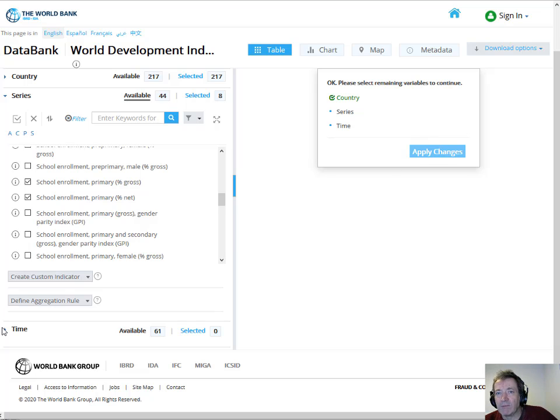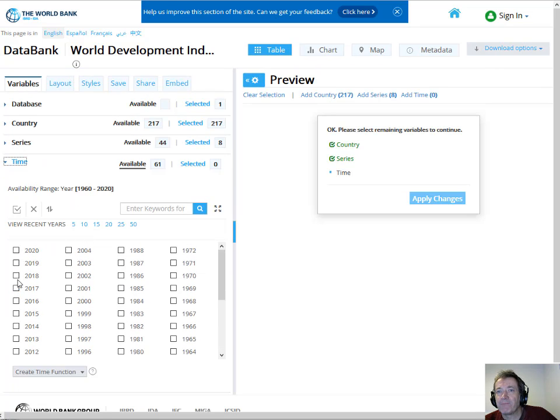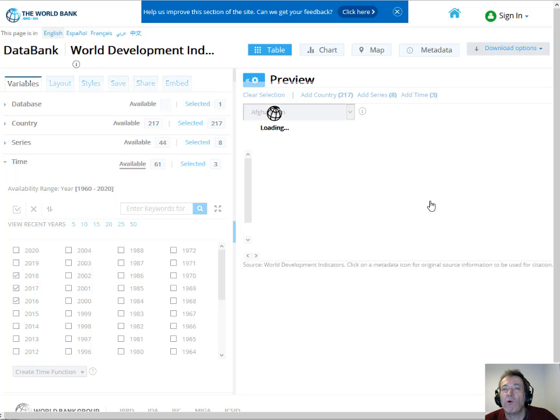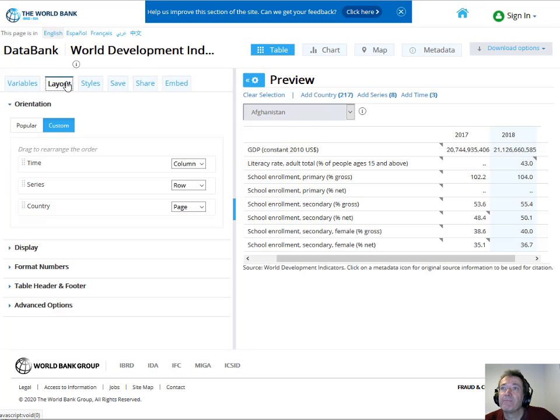Oh god, yes, go select some years. It doesn't really matter which years we select, because we're not actually going to be downloading this data, because all we're doing this for is to find the variable names which we want to use. Layout.